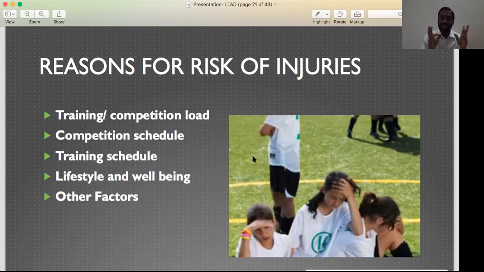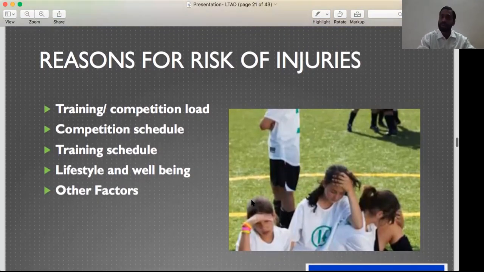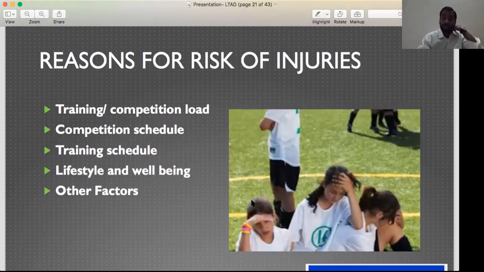So all those factors we need to be aware of, and you can only know that unless you build up a good relationship with them, that they have trust in you, they respect you, they see you as role models, and all of that can only happen once they feel secure in your environment. Once I know that I will be well taken care of, I can confide a lot of confidential information within my network, right? And that network could be physios, doctors, coaches, anyone and everyone who's working with them.